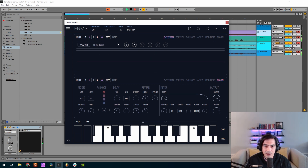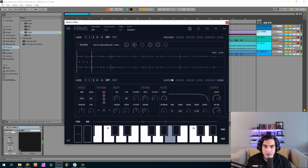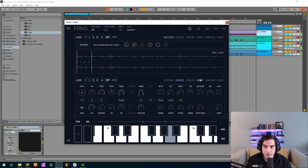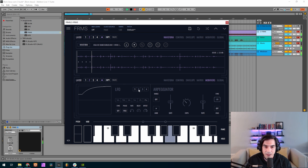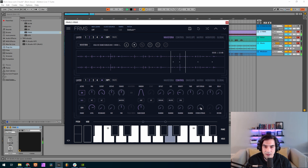Now I'm gonna go to the second layer and I'm gonna load the other sample, which is the bubbles. I'm going to solo it so I can work on it. I'm gonna get another modifier — I've got the second one here — just put the offset at maximum, matrix and LFO 2, I'm gonna offset it as well. Stereo spread on it, increase the window, I want a little bit more density and amp spread.